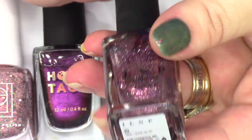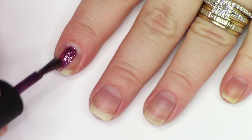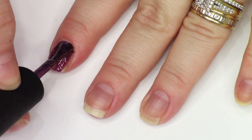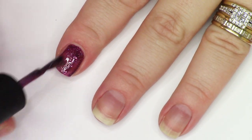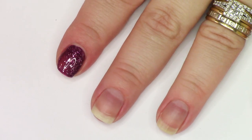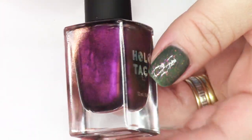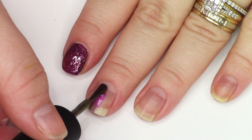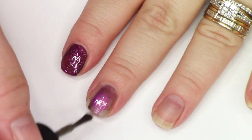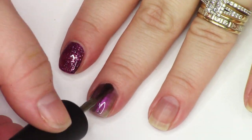If you feel inspired to swatch through your collection in this way — you're thinking, I really need to de-stash but that just seems so hard — take it like one drawer at a time or half a drawer at a time. This was actually the drawer we're doing in today's video and it was not all the way full, it was probably three-fourths of the way full. So take like a half of your Helmer drawer at a time, take 50 polishes at a time, pull them all out and put them in groups of five. Especially if you put them in groups of similar-looking polishes, that super, super helps to make good decisions.